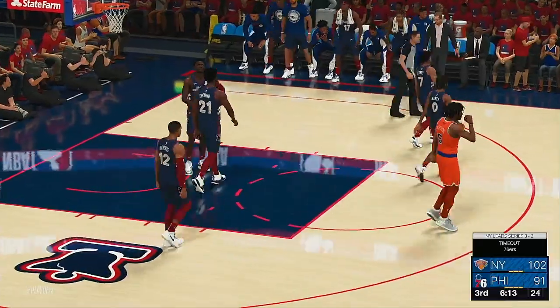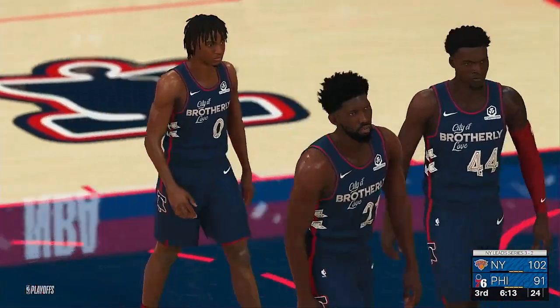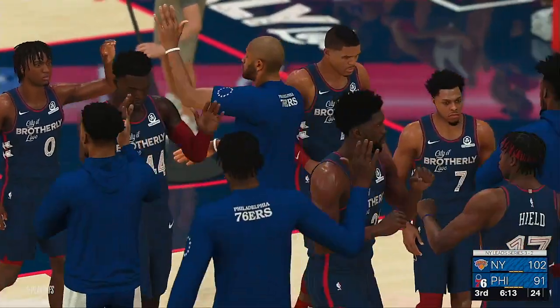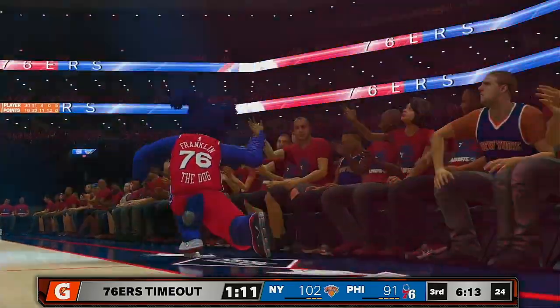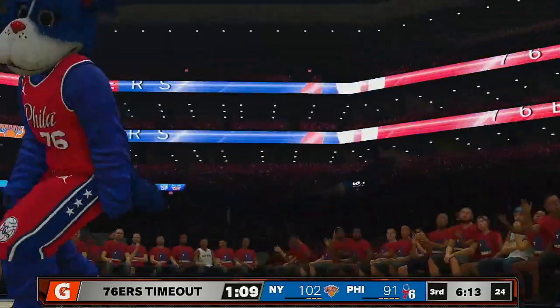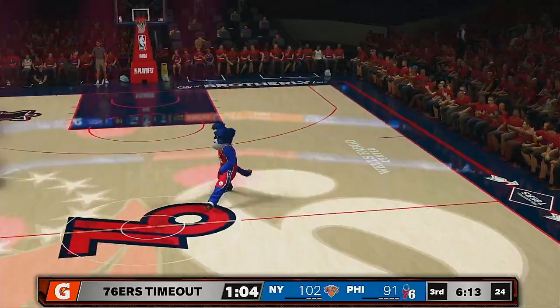Shots good by Achiuwa. Clearly, he's one of the best there is in the business when it comes to that lead pass. Timeout called, the 76ers. You know, my guess right now is coach wants to talk over this turnover issue, and it seems like they've been trying to force things a bit and need to find a steady rhythm offensively.